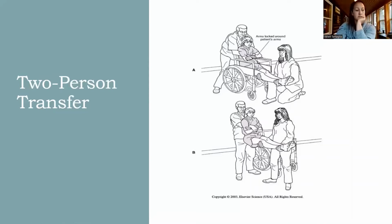Keep going forward. I do have a question, again, sorry. Yeah, no, go for it. What if the person cannot bend their legs? Like when you put them into the wheelchair and the legs are so tight that it's difficult to get them to go down. Are there suggestions on how to help with that?